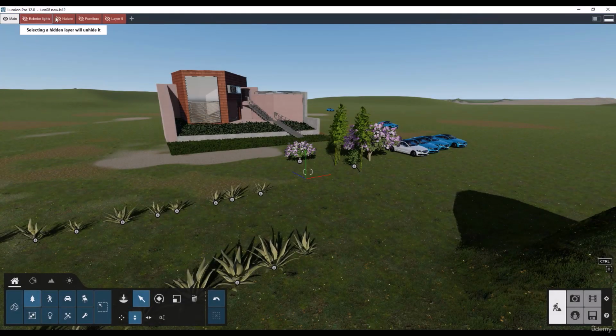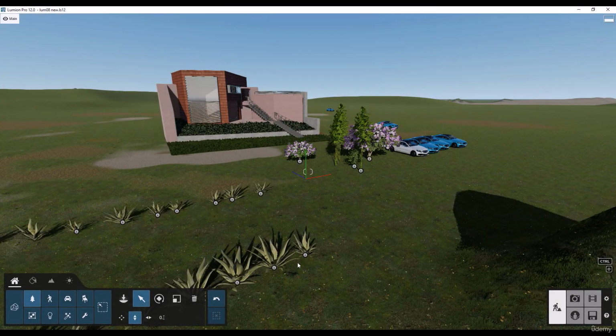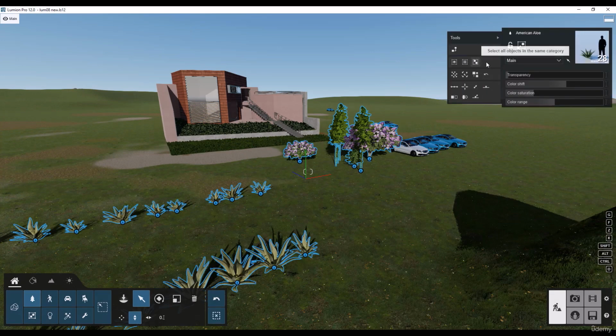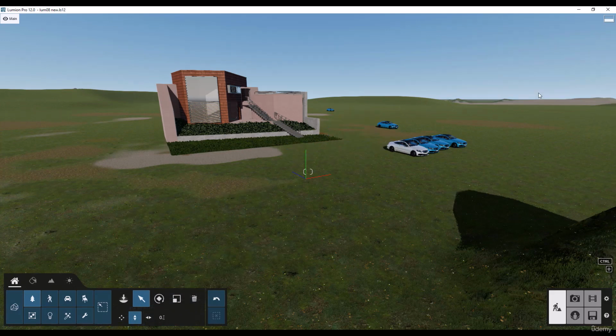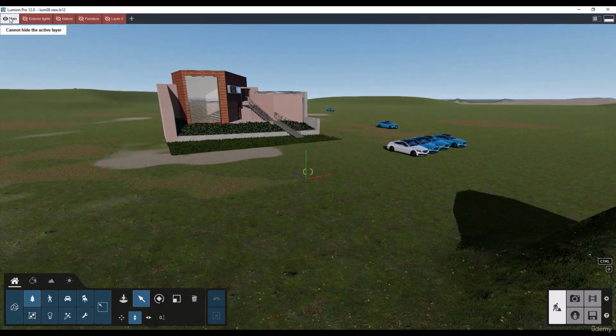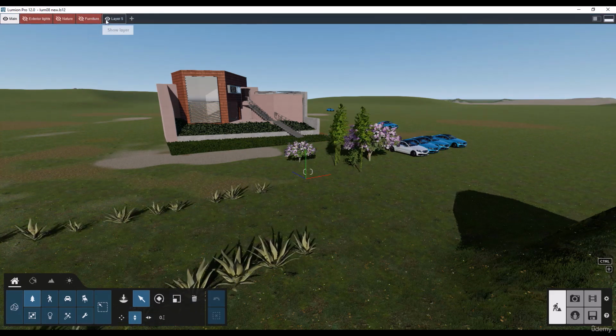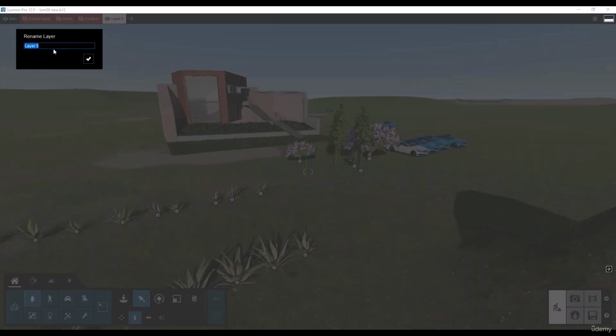I recommend using the layering option in Lumion to improve its performance, especially if you have a weak laptop. Create separate layers for all objects and place each one in its layer.